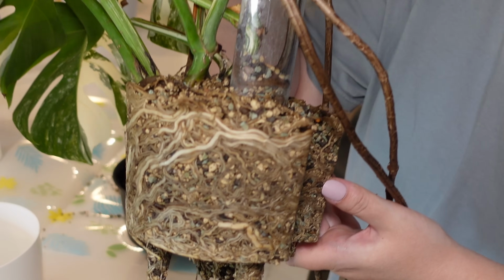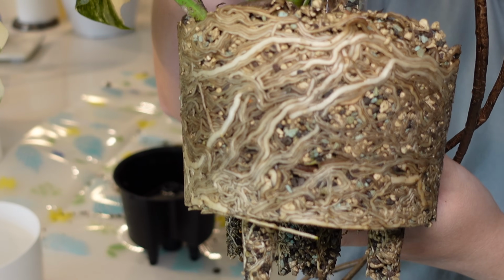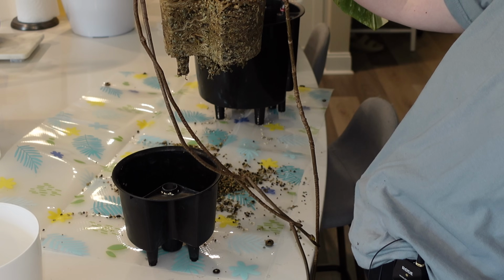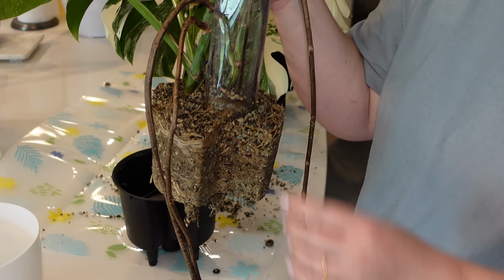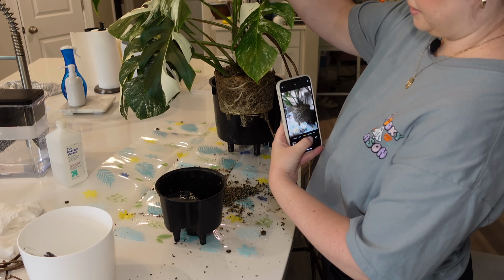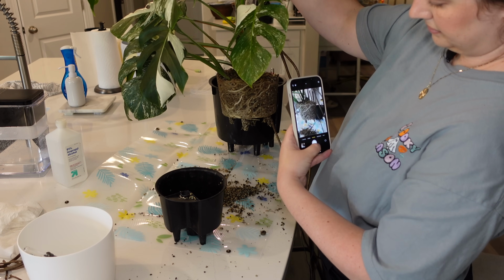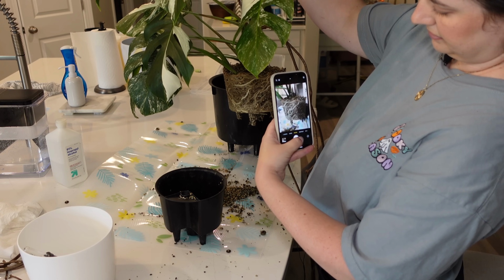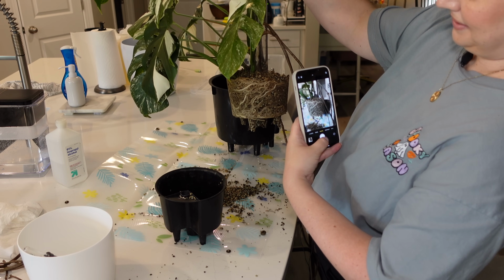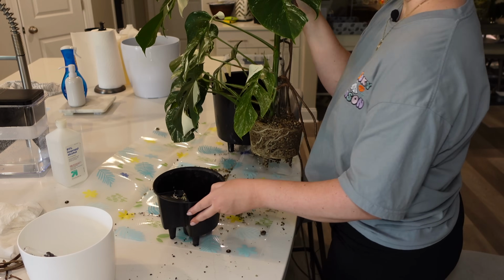Whoa. I love looking at root balls. That is insane. Oh my goodness. Wow. I have to take a picture of this. Where's my phone? I love root noodles. Take like a million photos of it. That is cool. Okay, woo.